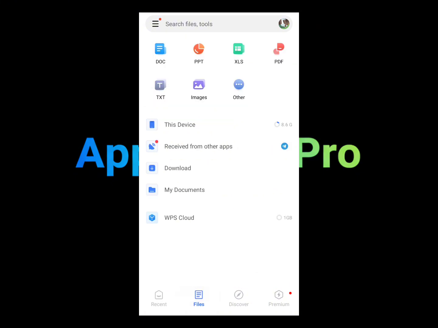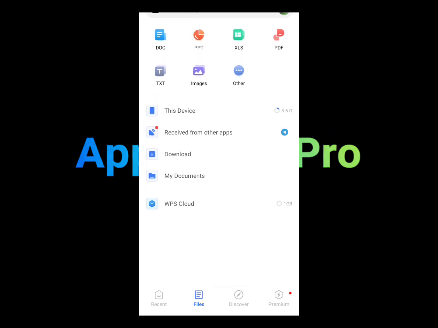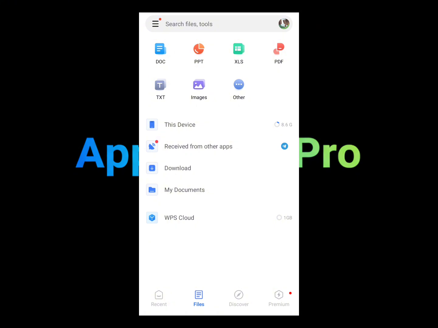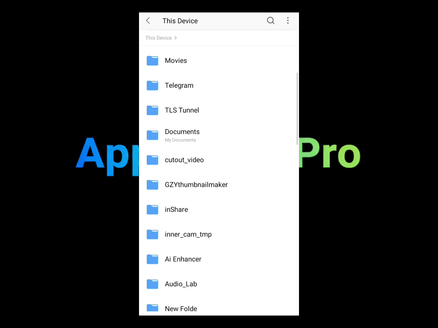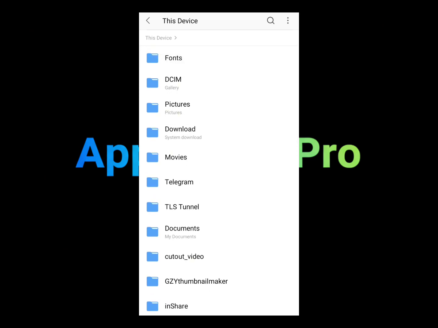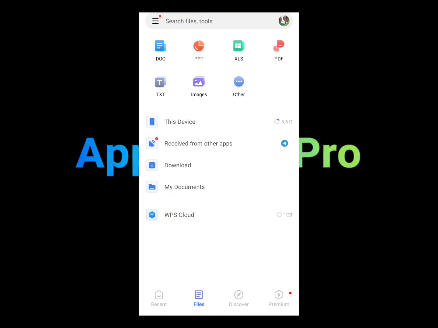In the file section down here, you can also see files. You can look for files. Let's say you have an Excel file, you can look for it at the Excel section here. Any documents, any text, any images can be found in this section here. Also, you do get a 1 GB free storage which you can use for this application. As well, you can access the files in your device by tapping on this device, and it will search for any files or documents that they have missed. You can search for it for yourself. So that's really pretty much it for that.